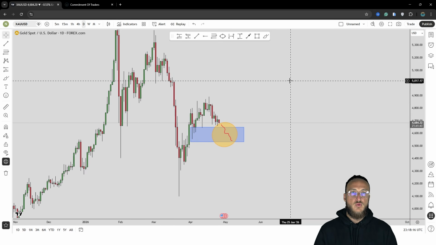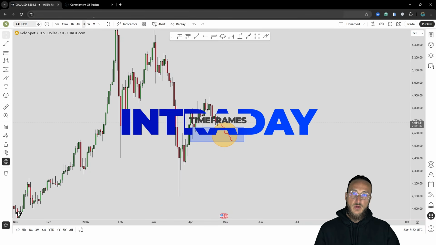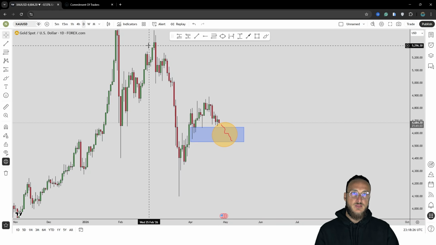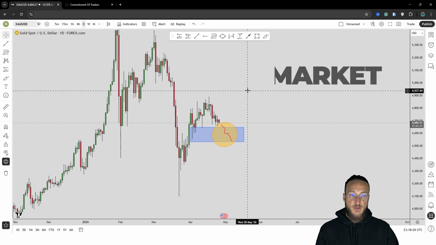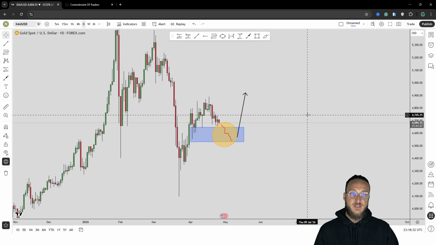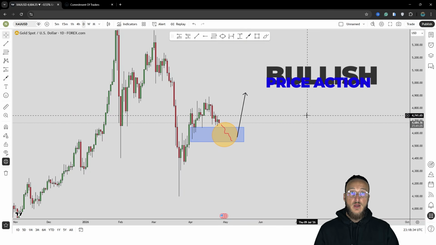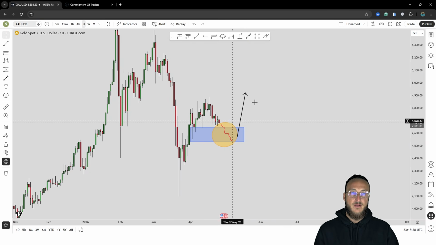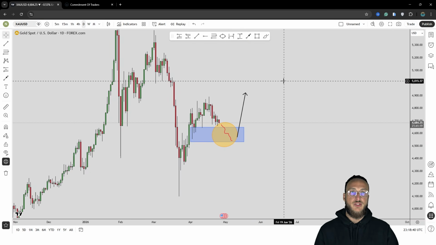However, when it comes to identifying early shifts in the trend of a market, the best timeframes for that are the intraday timeframes, so 4 hour and lower. Therefore, what I would expect is that if this market shifts from an intraday bearish to a bullish market, I wouldn't be surprised to see a potential rejection to the upside away from this area, for the market to reject the level after all the longs have been built. That definitely wouldn't surprise me.